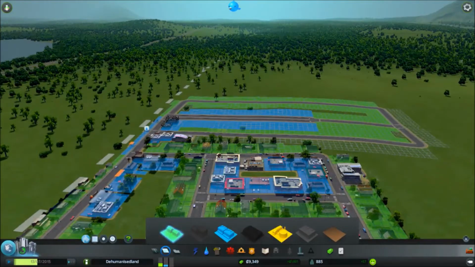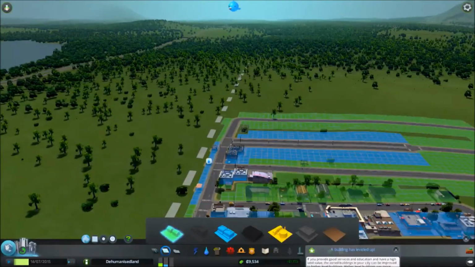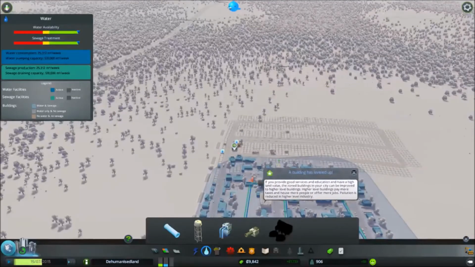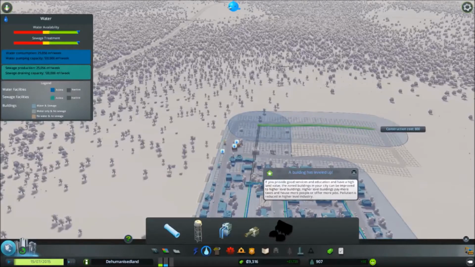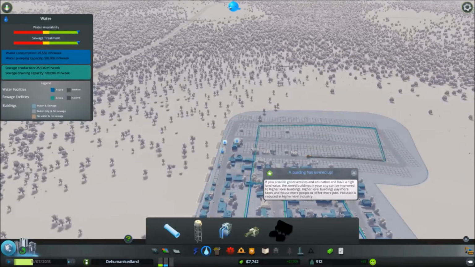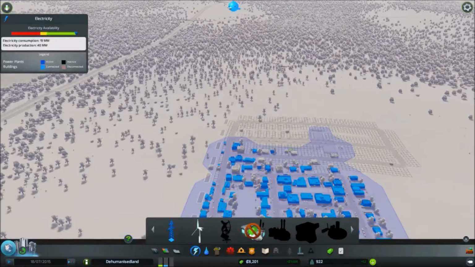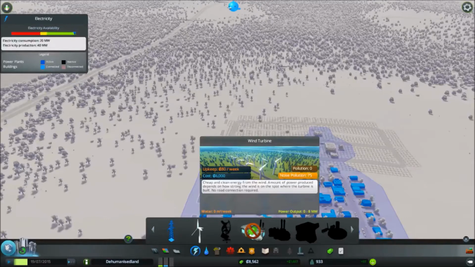We would like to continue filling this area in. We will need to hook the water services up to here. Like so. And the electricity should cope with that. The water's fine for now. Electricity, we're producing about double what we need for what we have built so far. But we're at the point where we should actually probably think about making a couple of possibly turbines, or perhaps another coal station.